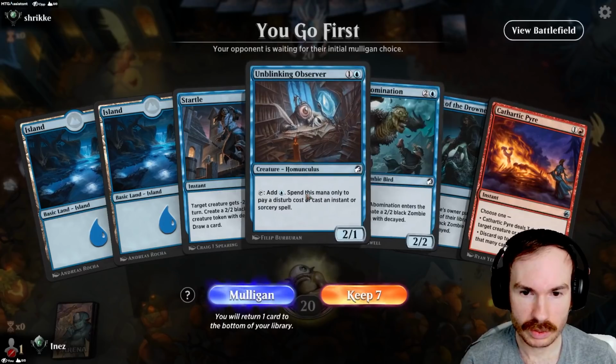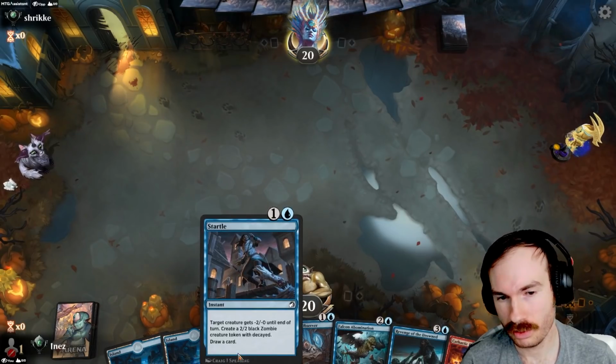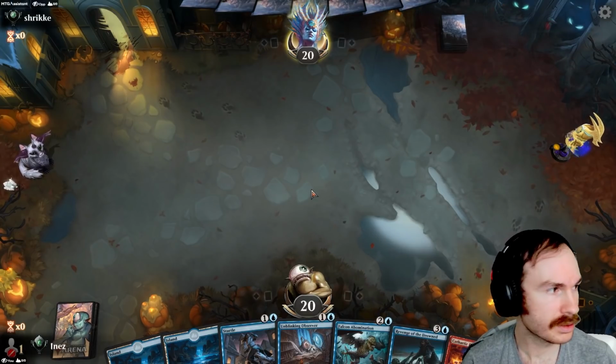We can keep this. We actually don't have any red mana, but this hand is still definitely worthy of a keep. I mean, any mana, and we can at least play the Abomination. We can draw off Startle. Got Observer to help cast other blue things.